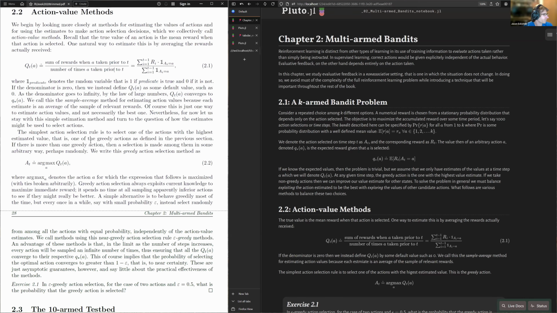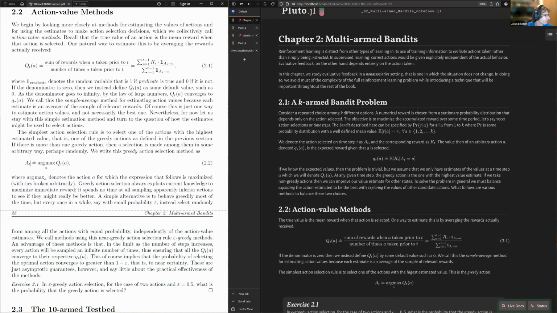So here, obviously, as you're collecting data, you will have some estimate, and one of these actions will have the highest estimate. And here, this capital A sub t refers to the action which, at time t, is the one that we estimate to be the best action.